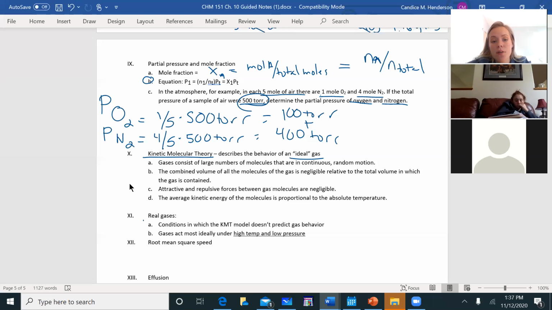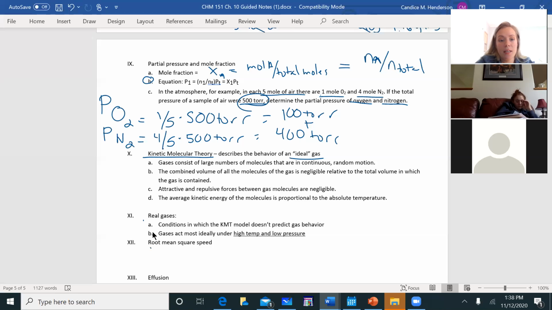Where are these things ideal? Gases are most ideal with high temperature and low pressure. High temperature because they have so much energy that they're moving past each other. They're not interacting with each other at all. So we can kind of think of them as isolated molecules. And then low pressure means they have a lot of space to spread out, again preventing any sort of interaction between the molecules, and also creates a negligible amount of volume if the density is pretty low. So we tend to like seeing PV=nRT used when we have high temperature and low pressure environments.